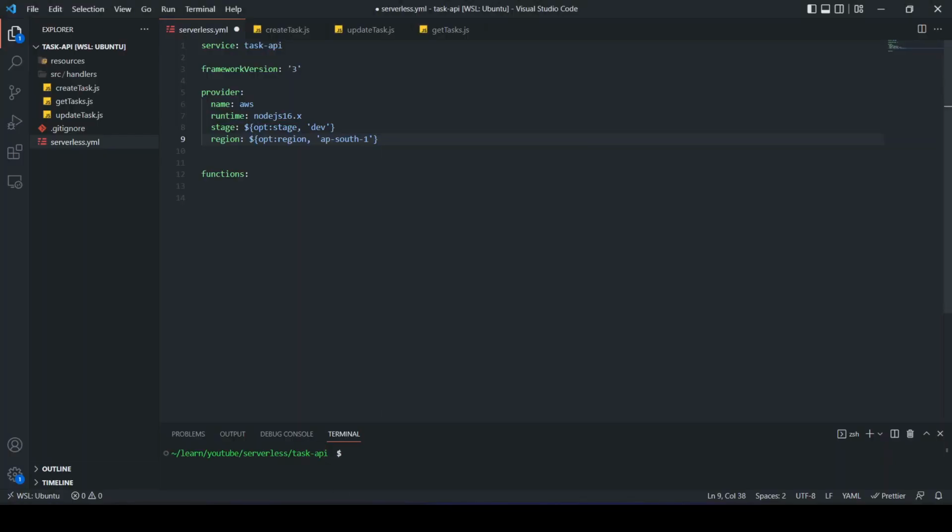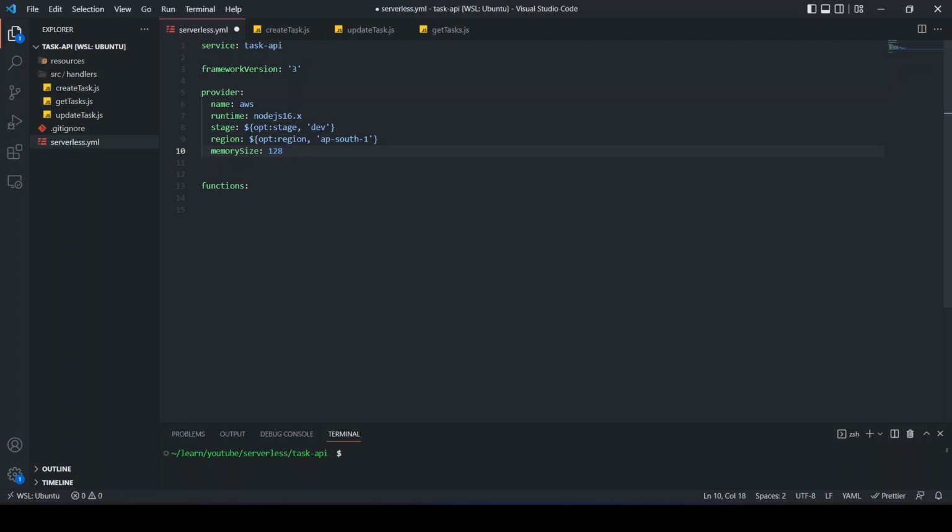In addition to this, we will also specify the memory size. The minimum is 128 MB, so we will use 128 MB. Based on your function requirements, you can override the memory required as part of the function declaration.